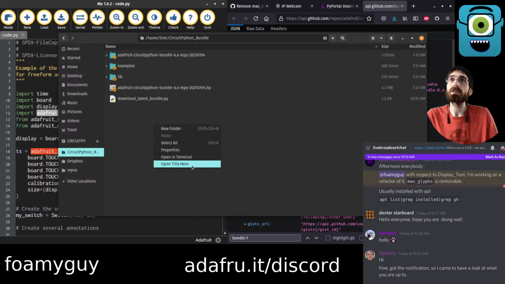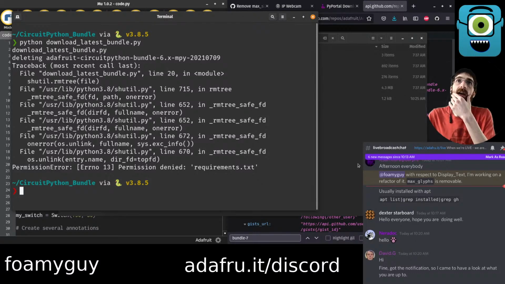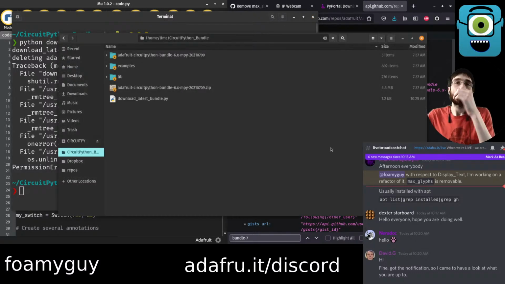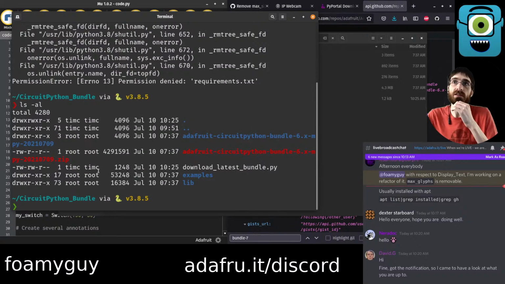Let me try running this. Whoops. Permission denied. That's because of the way that I set it up. It actually does run as root because it runs inside of, what is that called? Cron jobs? Yeah, crontab. I don't remember exactly why I needed it to be root. I think it just wasn't working, and that was my simple solution. So my guess is maybe we can just go sudo.